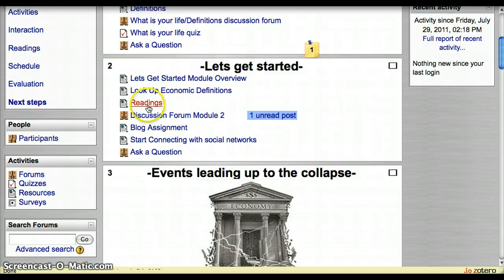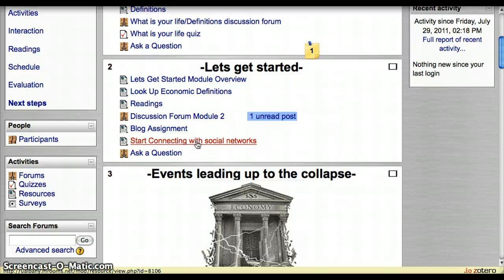So give these things: readings, discussion, blog assignment, start connecting with social networks, some sort of module-specific contextual titles that will give the students instructional information about the module and the content in the module from the titles.